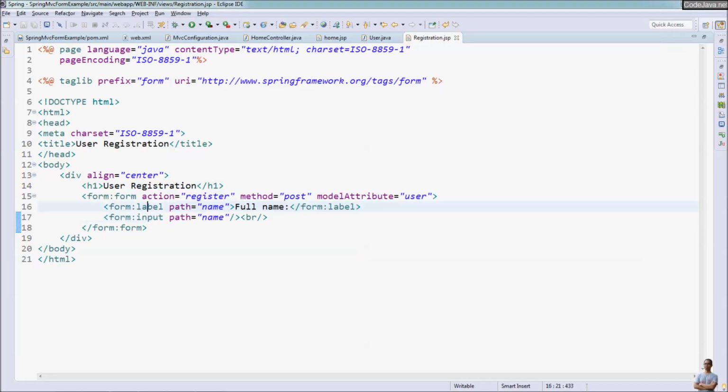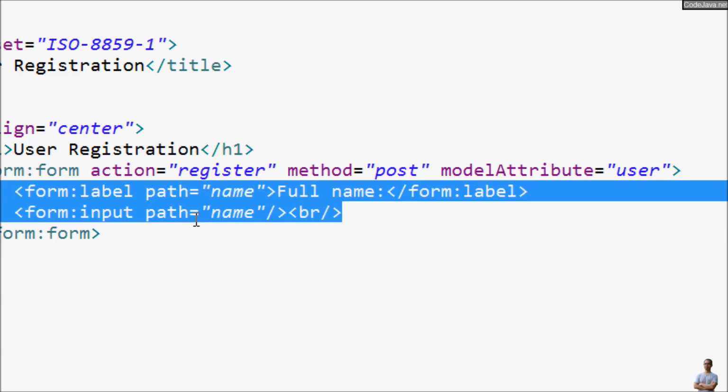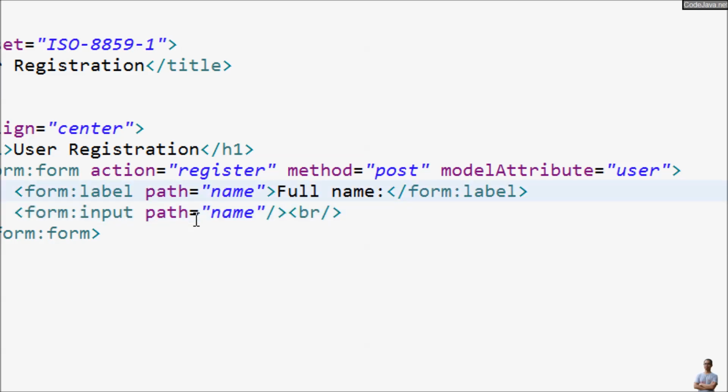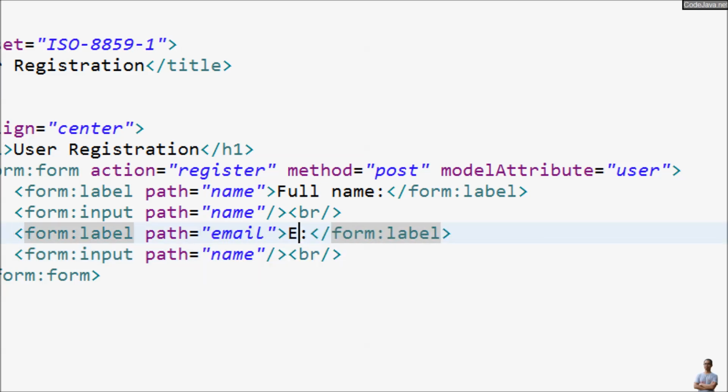And similarly, we do the same for other fields. So we can copy and paste these two lines. The next field is for email.